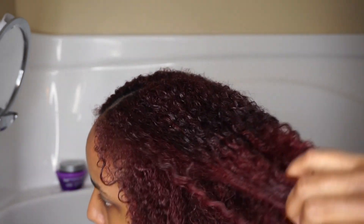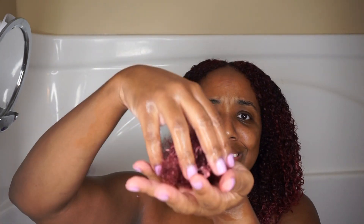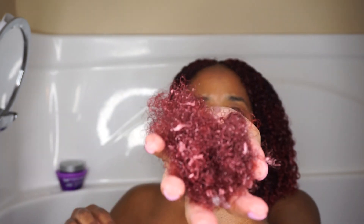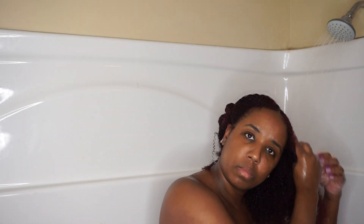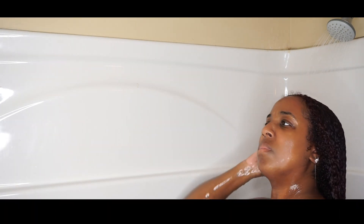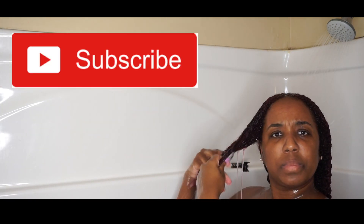This is my hair after I detangled my whole head. My curls look really good and juicy and moisturized. This is all the hair that came out. I am three months postpartum, so this is postpartum shedding — I'm finally experiencing it. She just turned three months, so I'm not too happy about it, but I knew it was coming. It had nothing to do with the products. Here I'm just rinsing my hair out and my hair felt really good — really, really soft and buttery. I actually loved the way my hair felt with the conditioner.